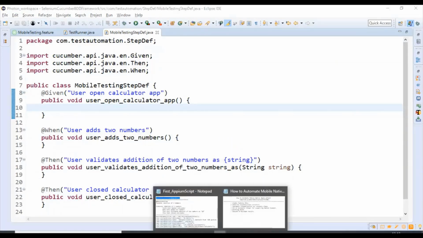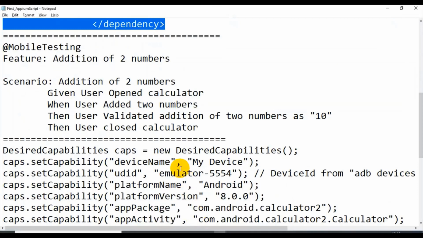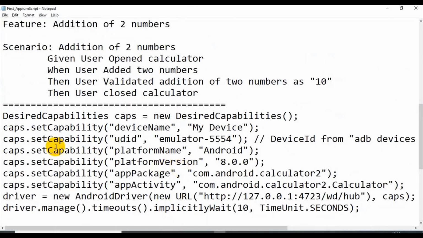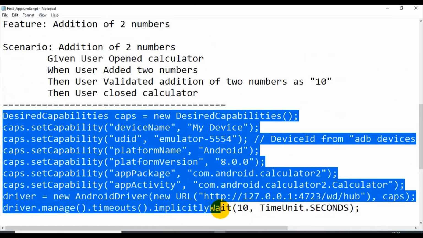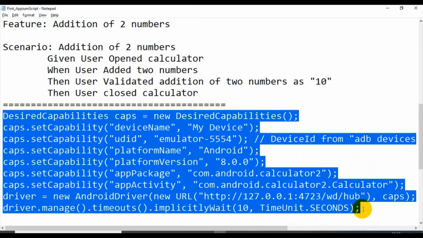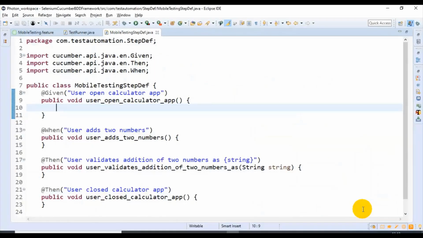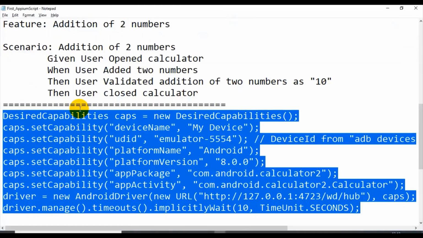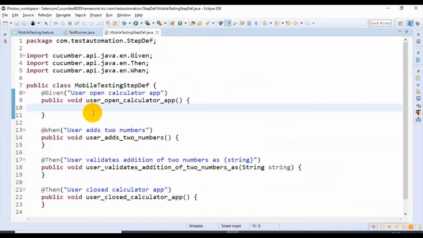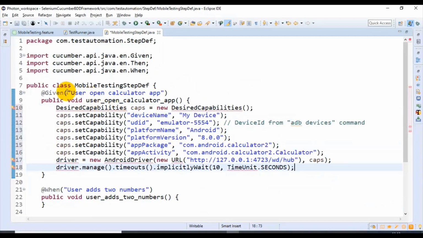The same code I'll copy from here, these few lines, then simply paste it under the first step.